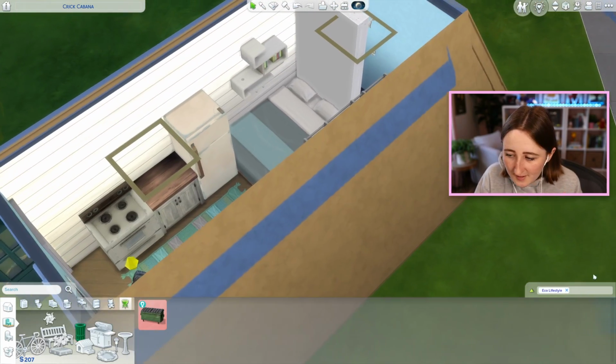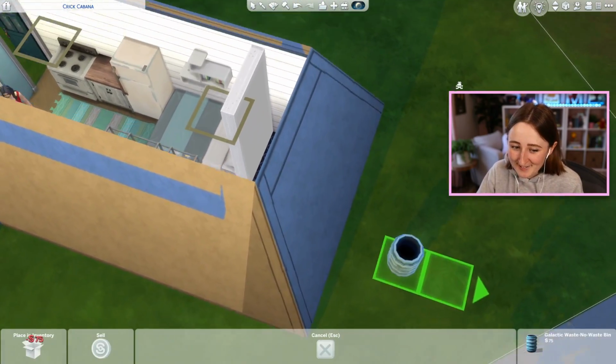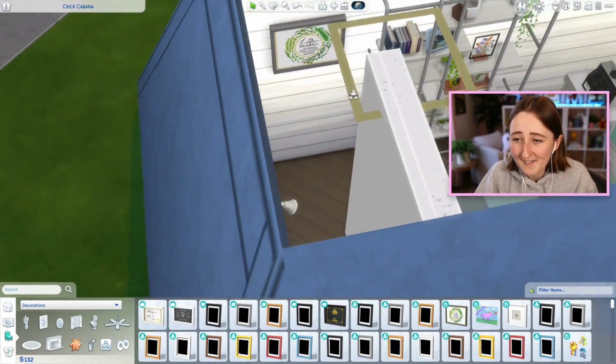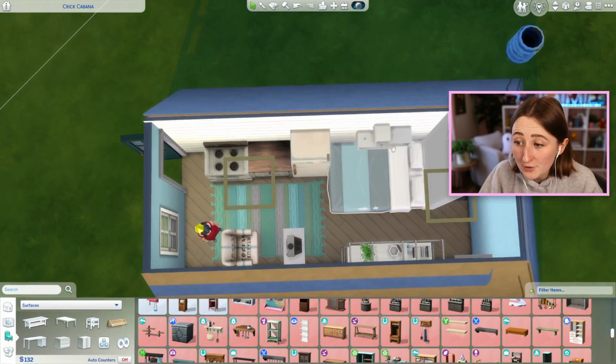And for this to be functional, we do technically need to have a trash can. Even if I don't want to. We need to have a trash can. This one's only 75 simoleons. There is some decor that we can use for free, like this marriage certificate. I'd love to have a kitchen shelf like one of these because we can't afford any cabinets or anything. We also can't afford a sink.